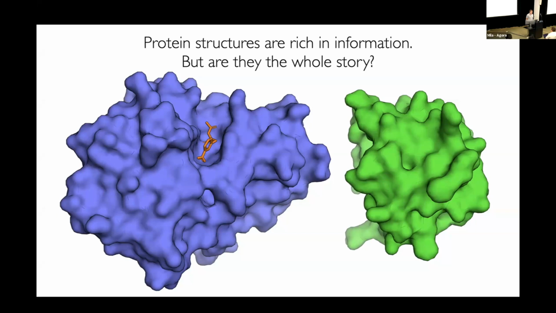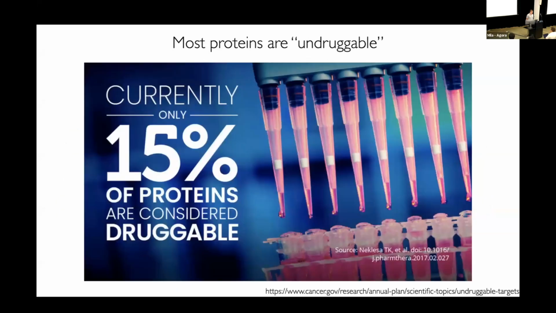And so based on criteria like this, it's common to come to the conclusion that most of the proteome is not druggable, right? So the National Cancer Institute, NCI, on their website, explains this in layman's terms and comes to the conclusion that only 15% of proteins implicated in cancer are viable drug targets. And this is true across the board. And so this is a major challenge if you are thinking about things in terms of these individual snapshots that we're so used to looking at, and all of the rich information that's there.